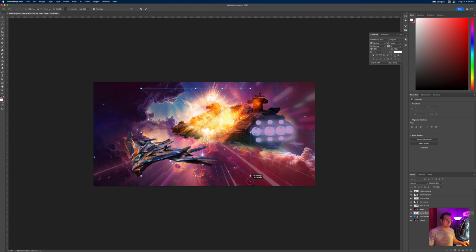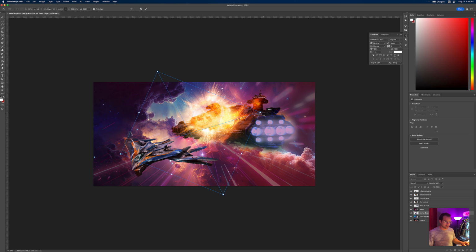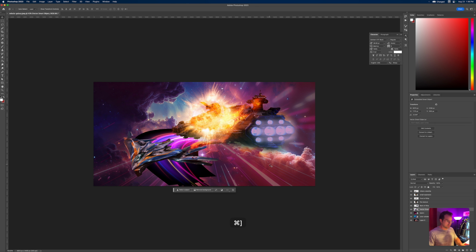Now, here's the thing. Obviously, we're going to have to do some color adjustments here, and I kind of want it to look as though it's behind the ship, so I want this part of it to be behind the ship. Yeah, something kind of like this. This looks as though we're sort of speeding out away from that. I'm going to hit return there and plop that down.